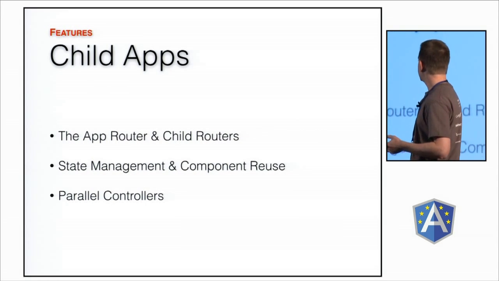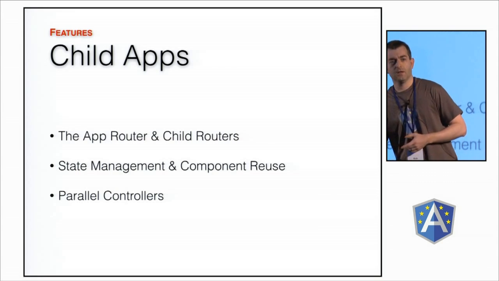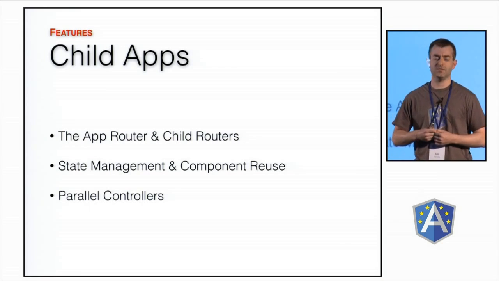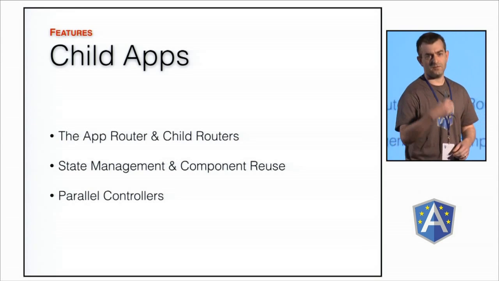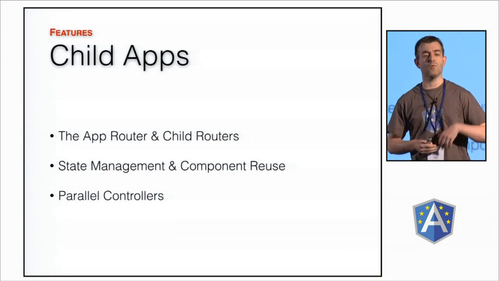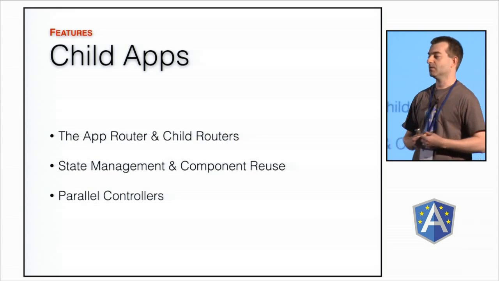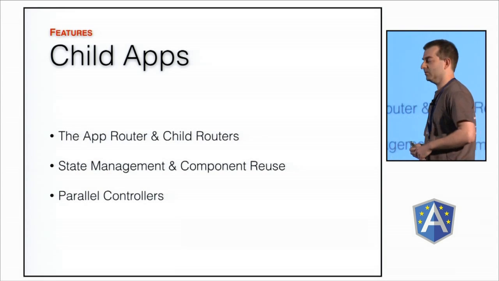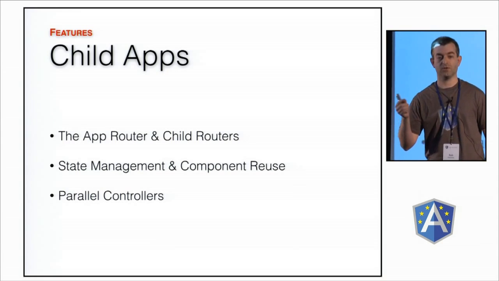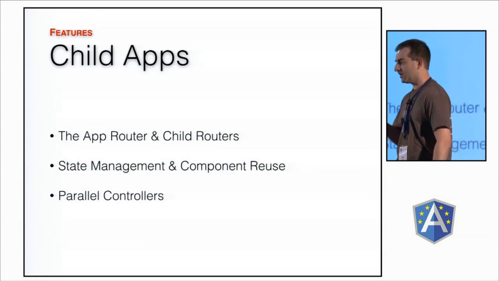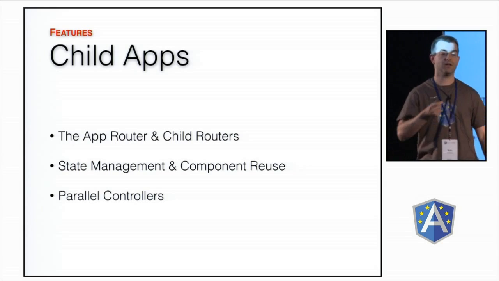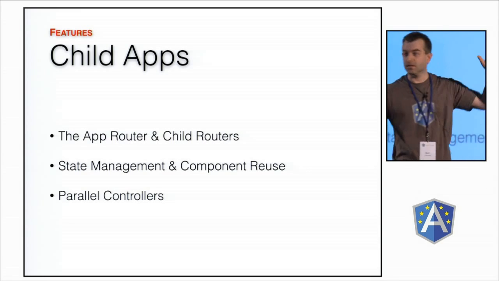We have added a feature that we call child apps. As your application grows, it becomes hard to manage the teams or the individual features. And so we now have the ability to have more than one router in a single application. So you have your typical app level router, but now you can also have routers per controller that have child routes that control navigation within the state of that controller. And you can nest these levels deep, right?